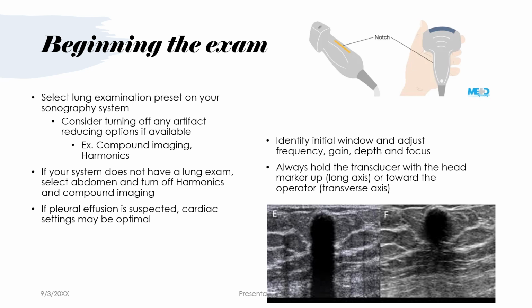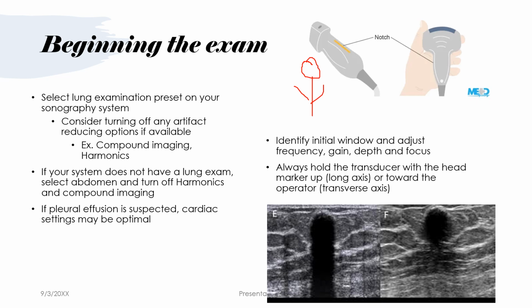Now, all of your ultrasound transducers should have a notch that indicates the cephalic end of your transducer. That means when I'm scanning a patient and let's say they're supine, sorry for my stick figure, I would take this notch and make sure that when I place that transducer on my patient's body, the notch is going to be up towards their head. Then when you turn to transverse, you're always going to rotate the notch towards yourself, or toward the operator. So that would be just the basics of holding your transducer. I know you probably took the physics and instrumentation course where we went over a lot of this, so I will leave it brief at that.